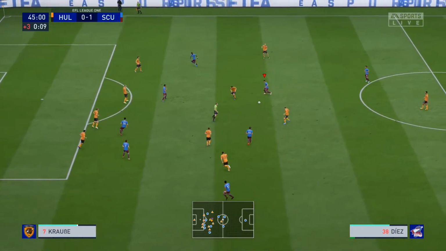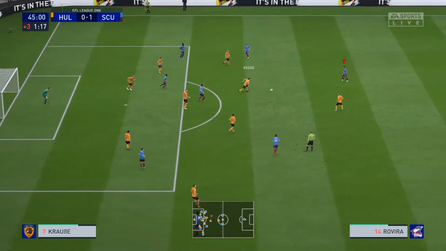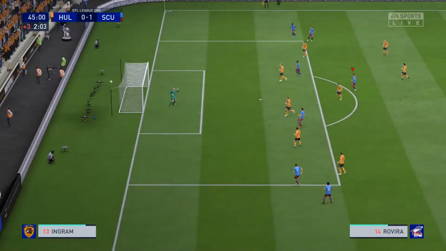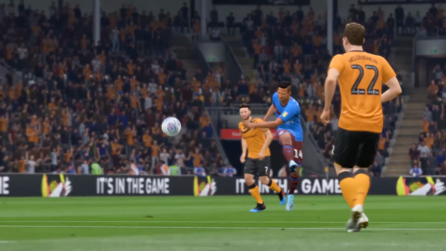Caccini elects to go on the inside. It is Eric. Inside trying to hold up is Grozav. Tries to go all the way out. Rivera does win it. It's the defensive midfielder strike, and it's over the bar in that last little bit of the first half. Here it is on the replay.